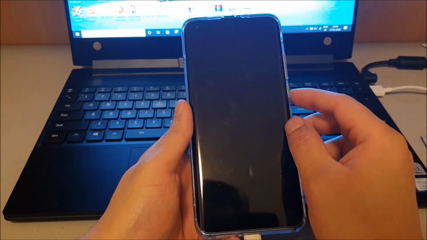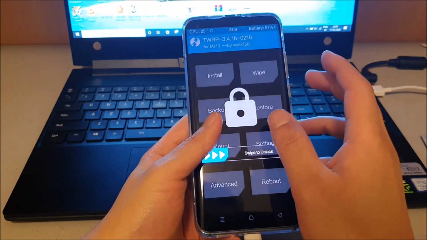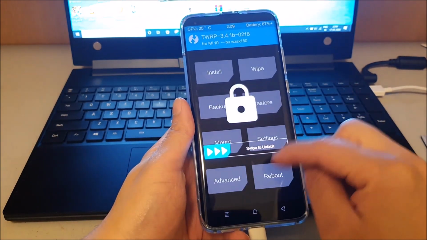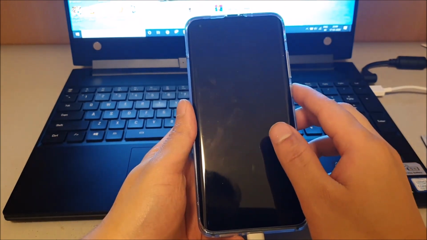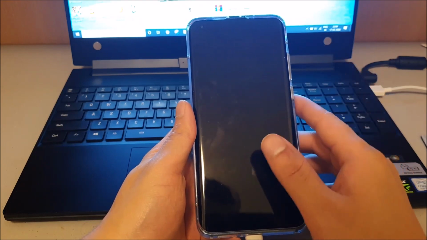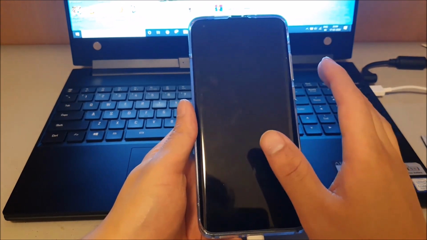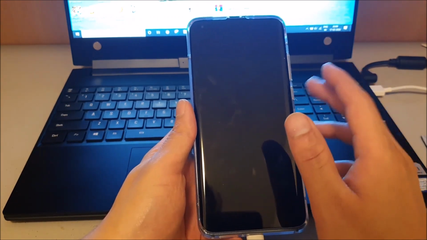Keep in mind that the first time it boots into recovery, it takes longer than you expect. It'll show you Mi and it'll show you unlocked like you just saw, but it might take a few seconds. Don't panic or try to restart the phone for a while, because for a few seconds it's just going to be a blank screen, but it will definitely boot into TWRP.